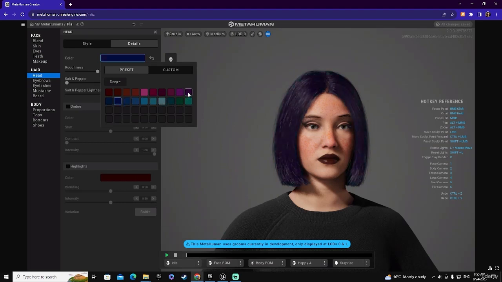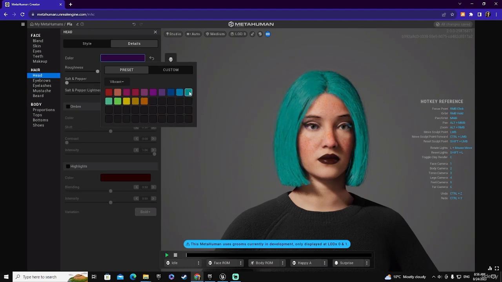I love to see purple-ish kinds of hair or very green. So I'm going to play with this one, take the purple and make some other adjustments.